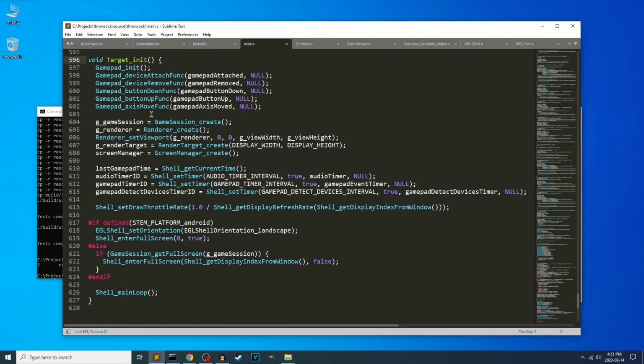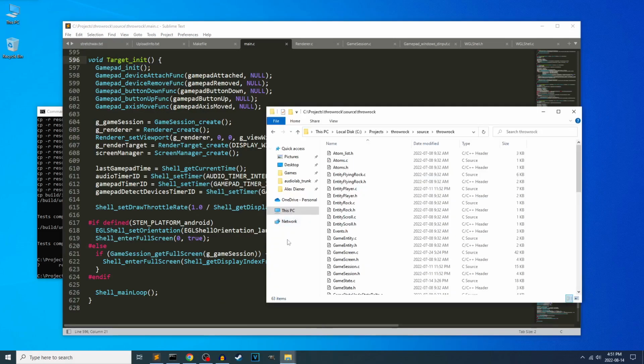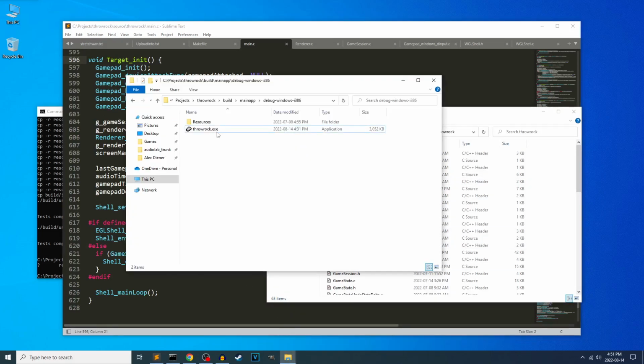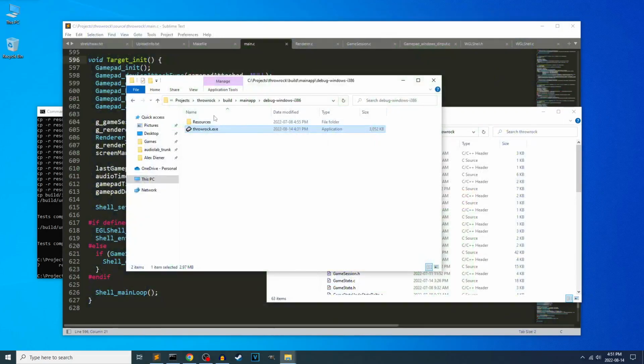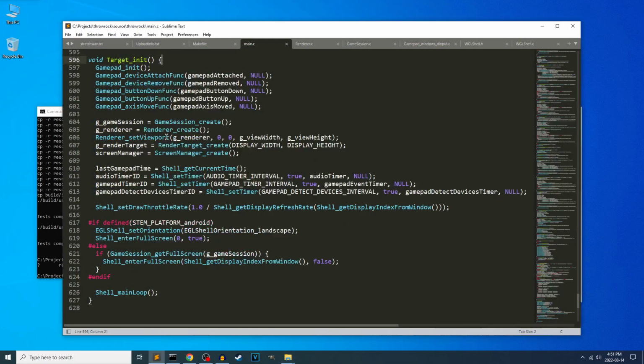So anyway, the main entry point to my programs under STEM is target init, although that's not 100% true. It sort of is. This is what I think of as the starting point. There's a bunch of stuff that happens before this, and I'd like to actually go over that in detail. So when I double-click on this executable here, let's go over everything that happens between that double-click and being here on this screen, seeing this, hearing the music, etc.